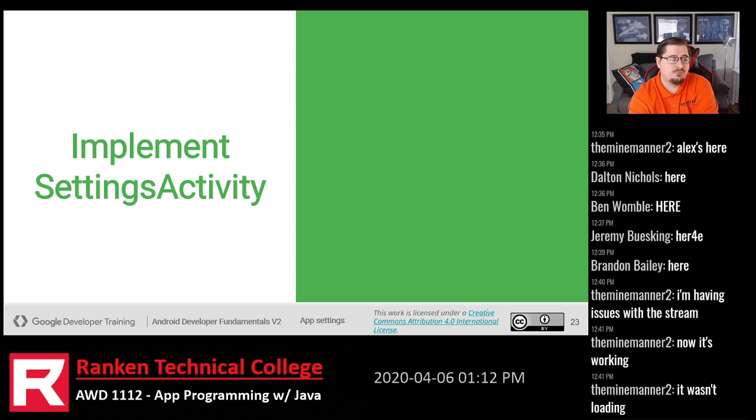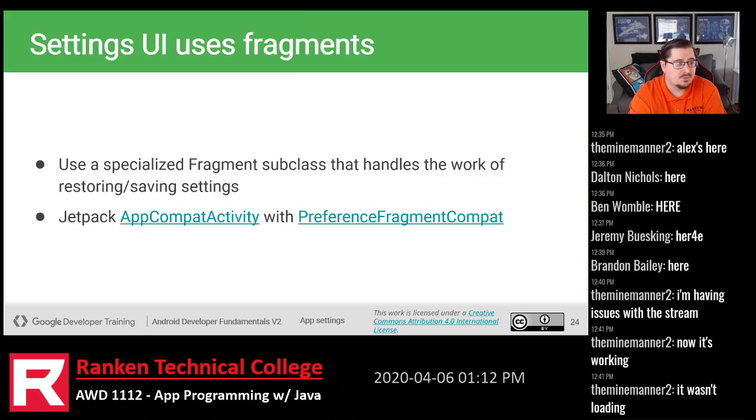So how do we implement this activity? There are a few things we need to do. The way that we implement the settings activity is always using a fragment. So if you remember right, if we backtrack a little bit, a fragment is just sort of a mini activity or sort of a view. It's part of the screen, but maybe not the whole screen. In this case, the settings fragment is going to be the only thing that we show on that settings activity.